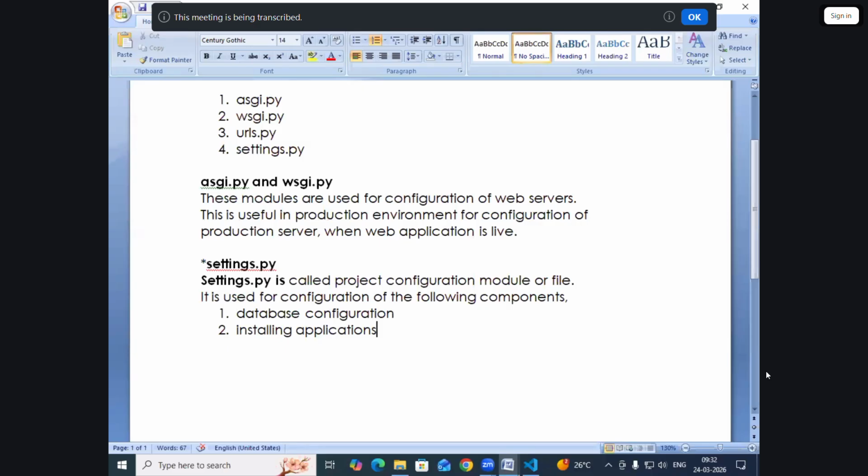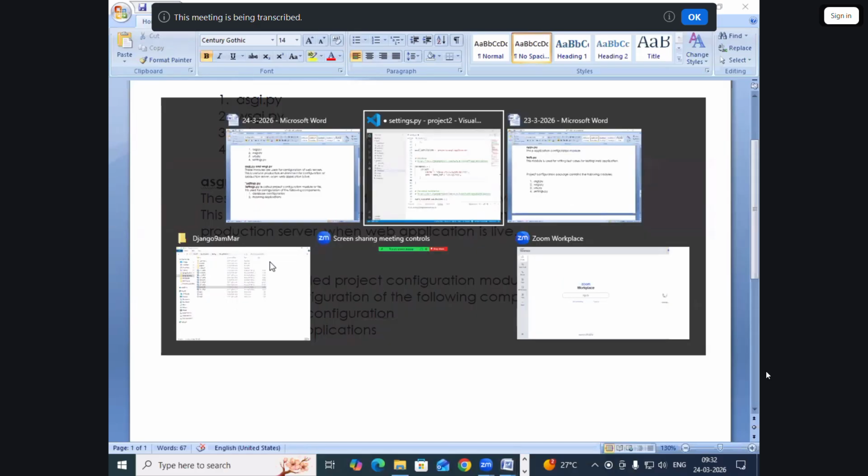That configuration you do in settings.py. So deploying is nothing but installing. That list of applications you define in settings.py.